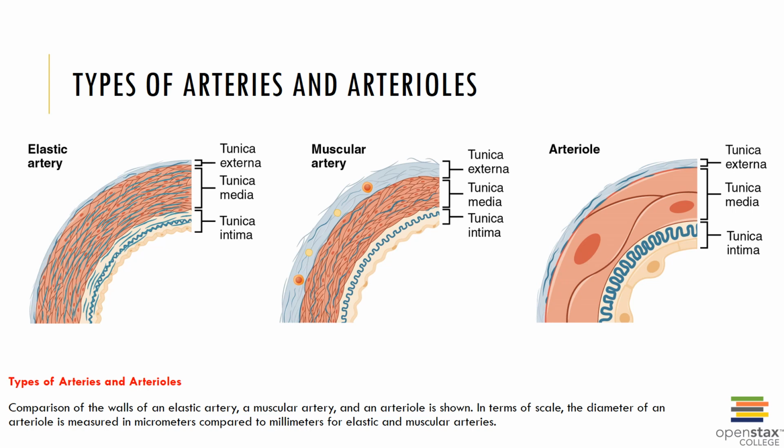Muscular arteries are also known as distribution vessels. They deliver blood to specific body organs, like the renal artery, mesenteric artery, and gastric artery as an example. The tunica media of the muscular arteries has relatively more smooth muscle and less elastin than elastic arteries. These vessels are very active in vasoconstriction and are also less distensible.